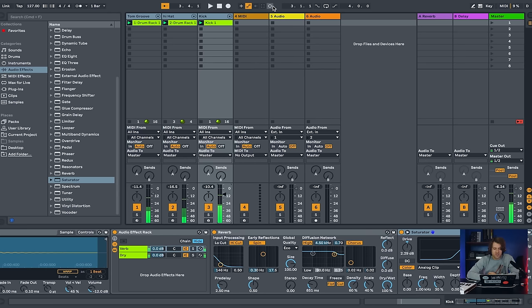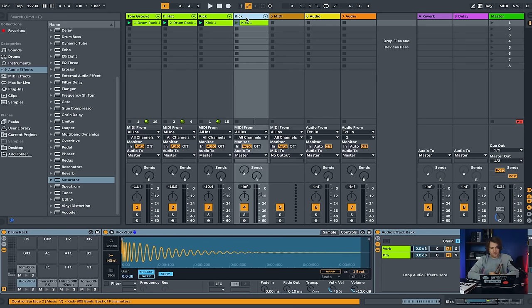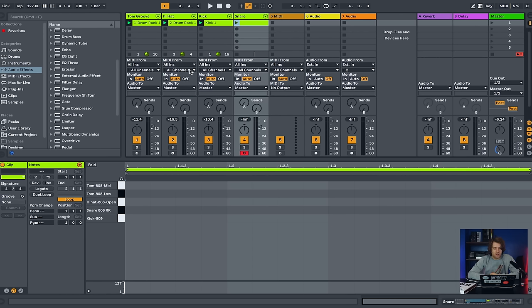All right, cool. So the next thing that I'm going to do is I'm going to now record my snare. And as opposed to recording it, actually, this time I'm going to draw it in. And so everything here right now is, you know, kind of doing its own little unique groove. It's sort of breaky, right? It's not what we would immediately identify with a classic four on the floor style of thing.